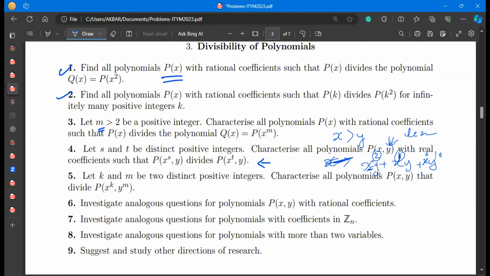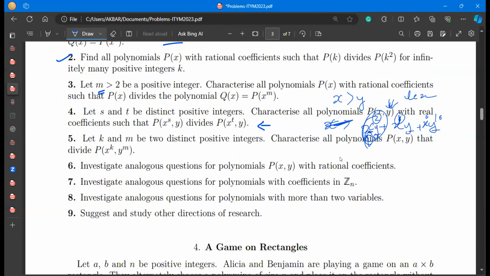But you see that this is increasing the degree in y. So first you can consider that this is a polynomial in x and try to take care of the x part in the whole polynomial, and then talk about what happens when we think of y as a variable.